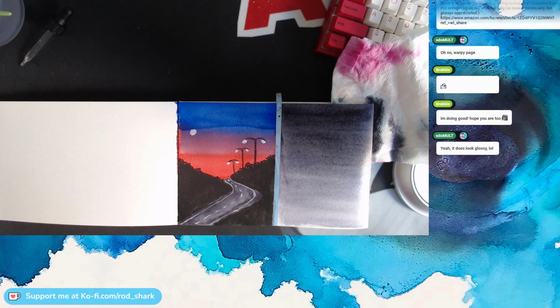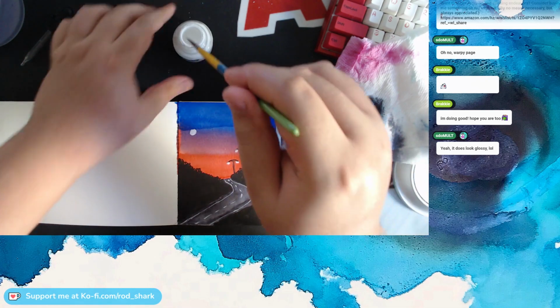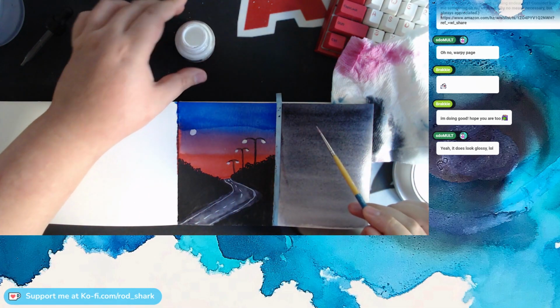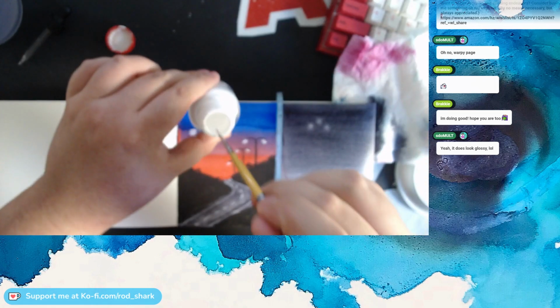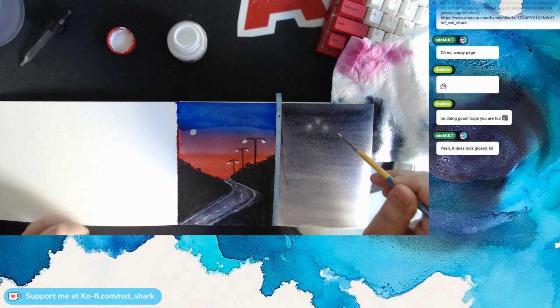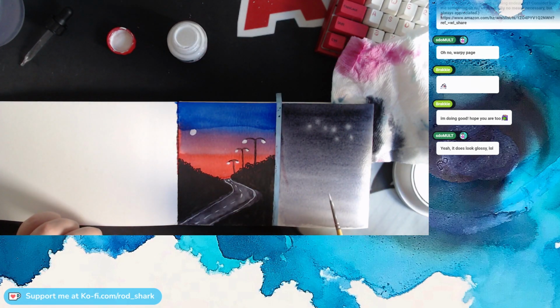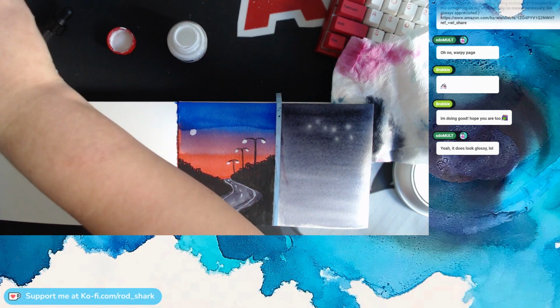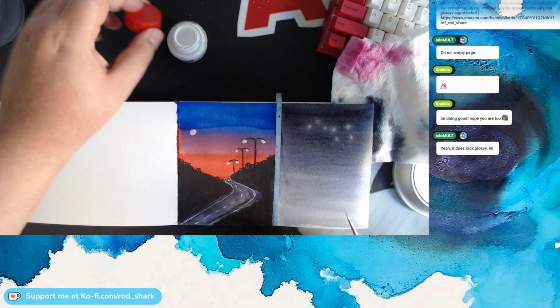Yeah, it does look glossy. It's so funny. That's really funny to me. Oh my gosh, the white ink. Okay, this is an effect that's probably not gonna work, but we're still gonna go with it. Okay, that's not too bad. That's really not bad at all, actually. Now I have to wait for this to dry.